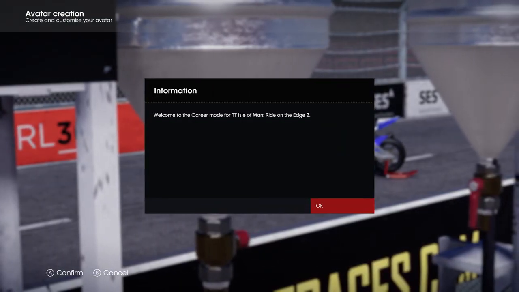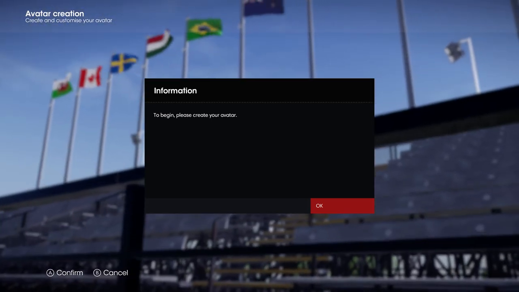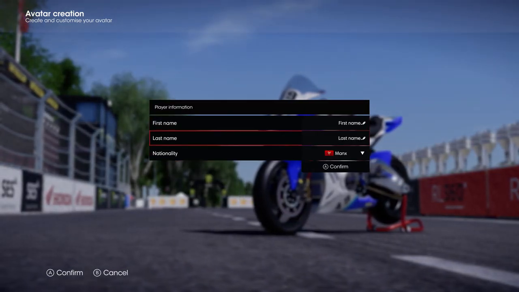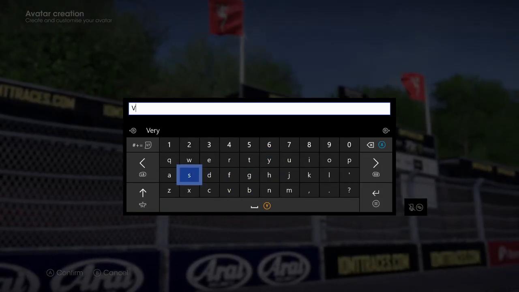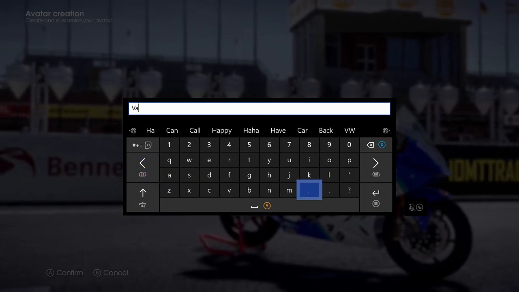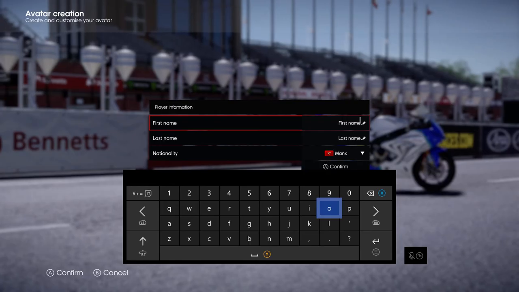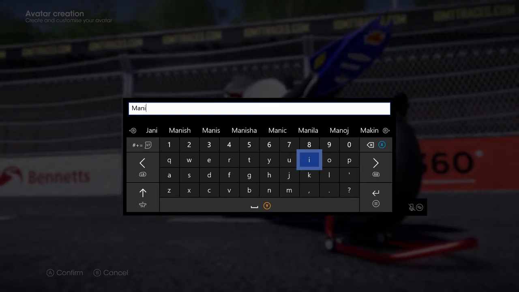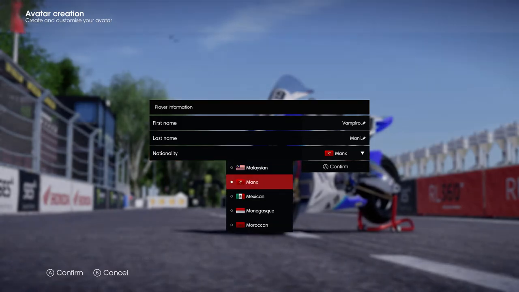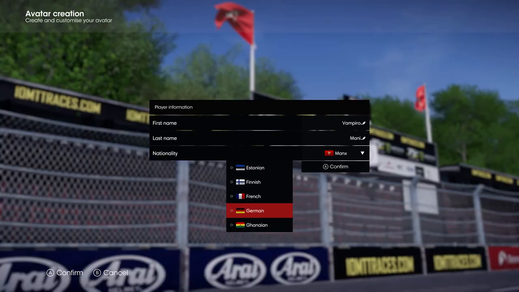Welcome to the crew mode for TT Iron Ride on the Edge 2. To begin, please create your avatar. Okay, there's no more nickname. There used to be a nickname. It's going to be one. I totally love the soundtracks already. Mani, the god of the moon, I think. Nationality: German.